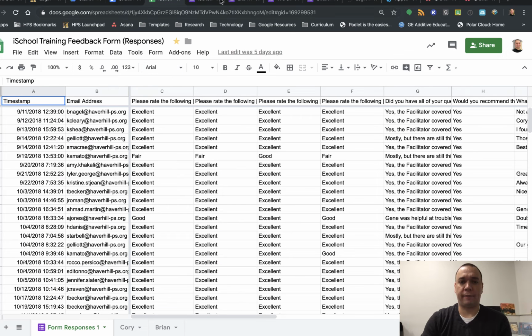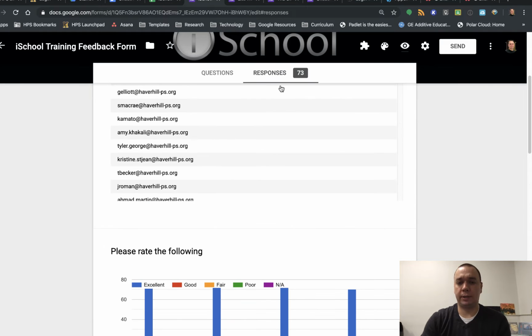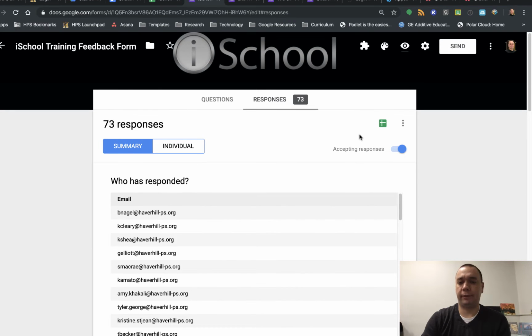And then taking it a step further as well. Besides these quick responses, you have the ability to create a spreadsheet out of this. A lot of folks might not be most comfortable with spreadsheets, but one of the nice entryways to using spreadsheets is to use it based on this form, because a spreadsheet in and of itself is really just a simple database. And so when you click this green button, it actually creates a live spreadsheet of your responses.